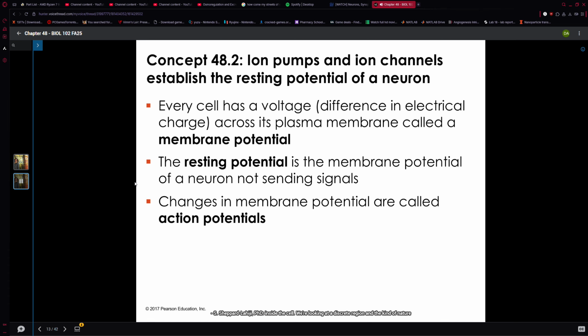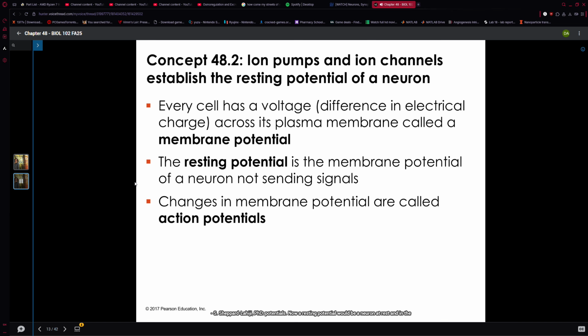And the nature of this lends the neuron to a level of excitability when there are deviations or fluctuations seen across that plasma membrane. Now, while I'm mentioning the neuron right now, every cell has that voltage. This is a concept that was raised within Chapter 7. So it's the same conceptually. We can establish a voltage or charge due to a difference of ions across the phospholipid bilayer. Now, when we're thinking about neurons, we can use terms such as resting potential and action potentials.